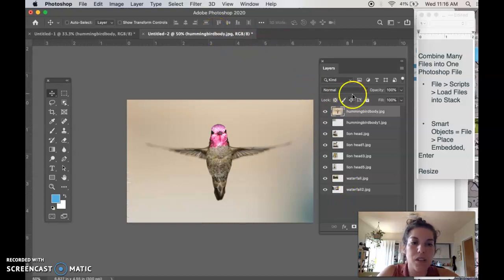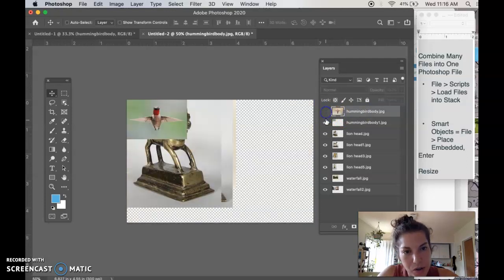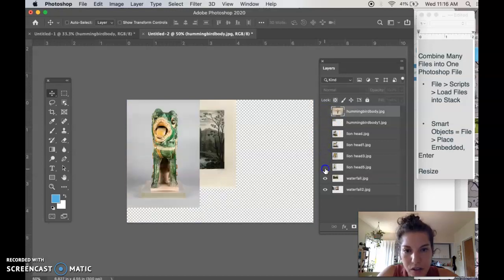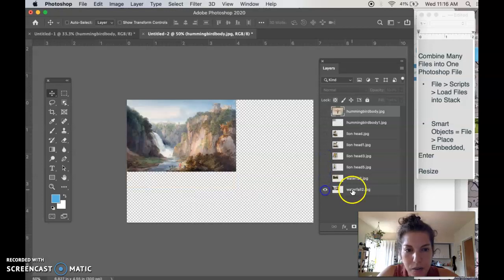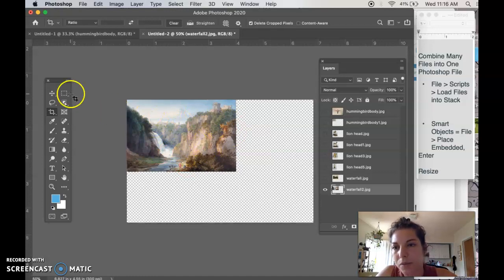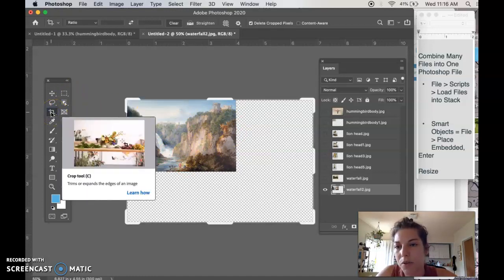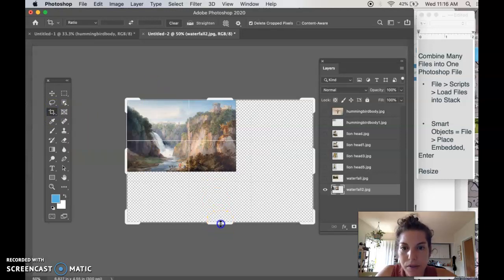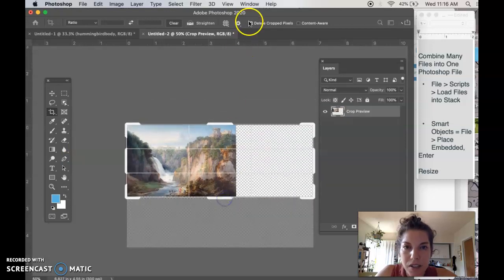Let's rename some of these layers. Let's talk about layers. So if you click on this eyeball, it's going to hide and show, which you should also already know from the Adobe website, but you can kind of see the sizes of everything according to itself. And say I want to use this background as my size. I want to have everything to this main size. So what I'm going to do is I'm just going to use the crop tool, which is here, just C, and I'm going to crop in.